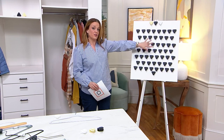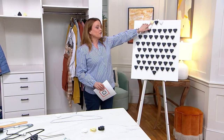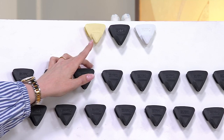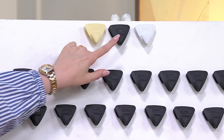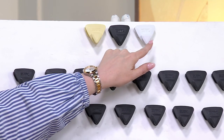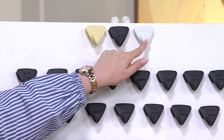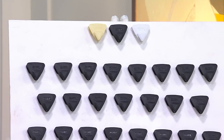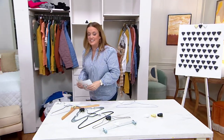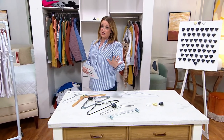We have them in three colors. You can see we have the black on the board. We also have them in cream — cream is back in stock, it was sold out, we got a few more for the show. And then here's the white at the very end. There are only 700 remaining in that white, and they're on three easy payments of $6.66. More than 68,000 sets have already been picked up.